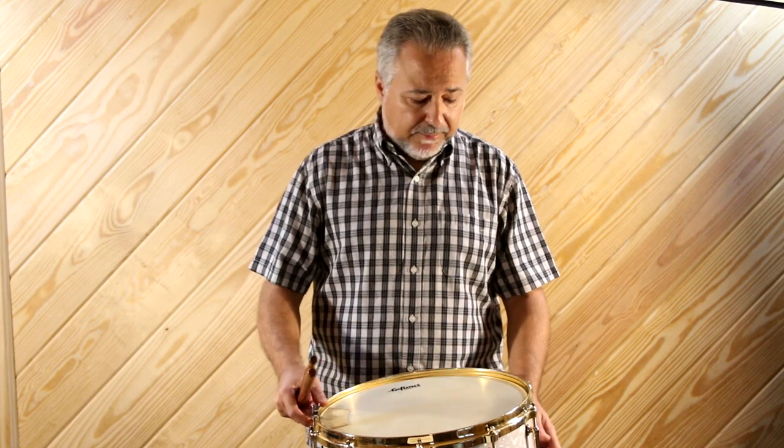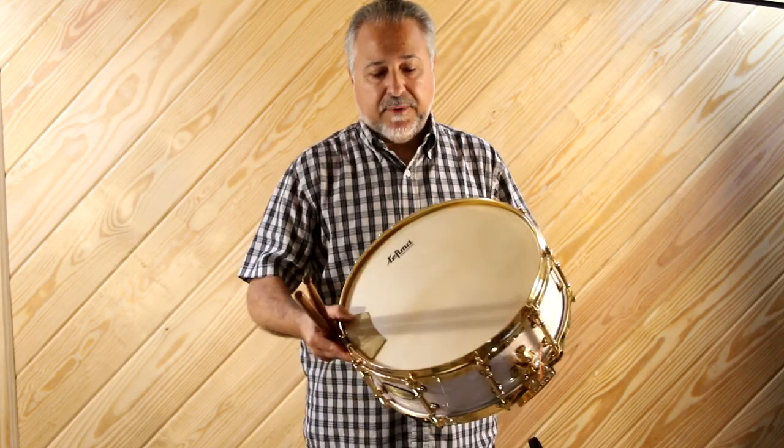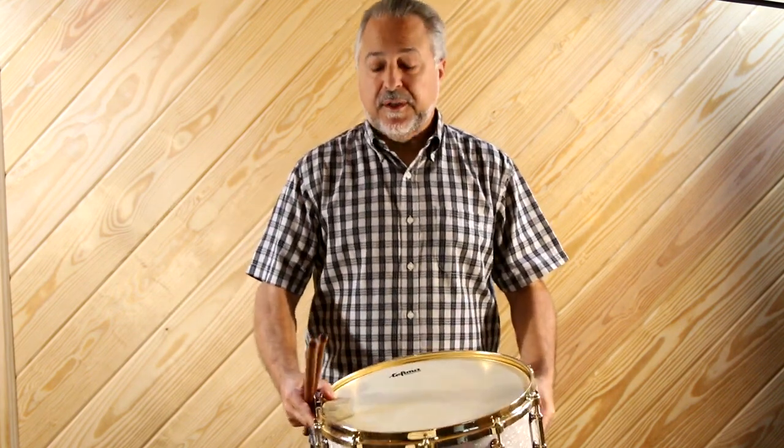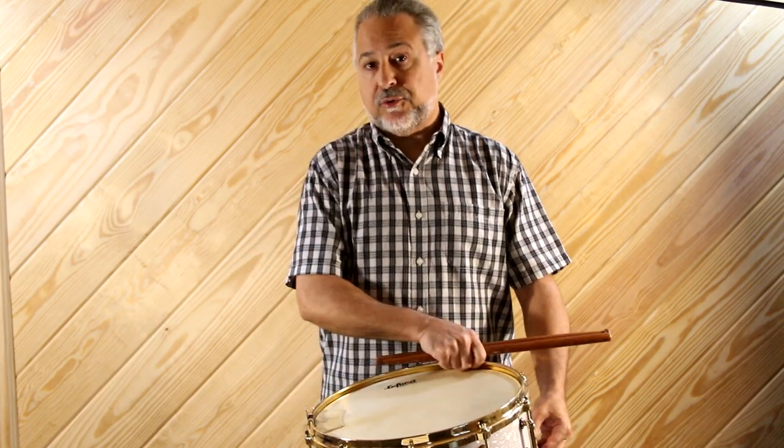Now, most orchestral percussionists will bring their own snare drum to the audition, but sometimes an orchestra will want you to use their drum. So be prepared for that. This drum I'm using is a Pearl Philharmonic drum with a calf head. That's what I prefer to play on. It makes it a little more difficult to play on, but it's a nice thick sound. Sometimes the rolls can be tricky. So if you're going to play on a calf head, you probably want to practice as much as possible. If they're going to have a drum with a calf head at the audition, make sure you practice on one because it feels completely different than a plastic head.